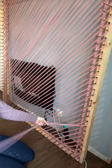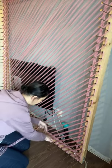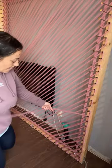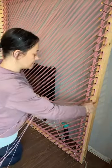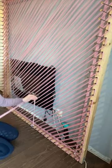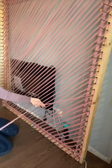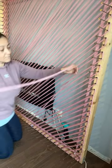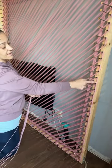You're going to do this back to the top and then back down again. So three times for cross weave one. See, the gaps are being filled.